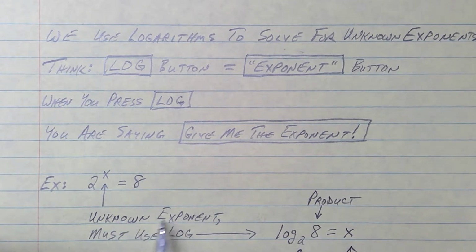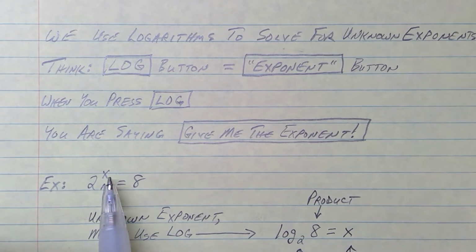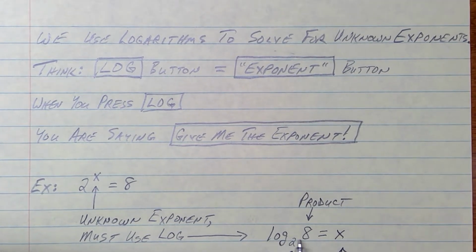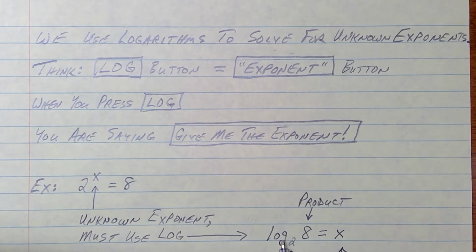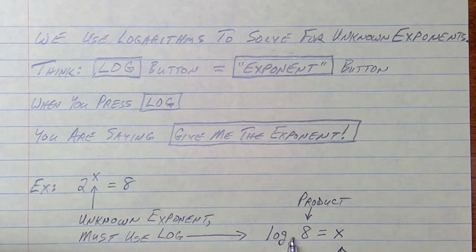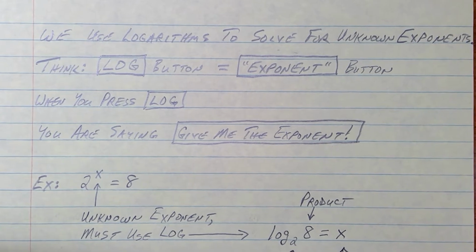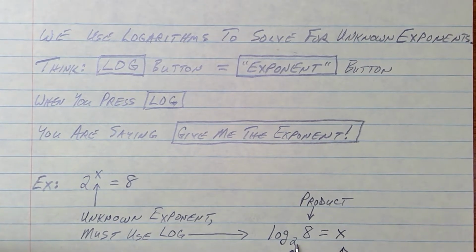Well, if the exponent is unknown, that's your signal to automatically change this exponent equation to a log equation. So I must change it to a log equation. Now the log equation follows the same form every time. You write lowercase log for logarithm. Next comes what's called a subscript, where it's like an exponent down low. Next comes your base. They need to know kind of what language you're speaking. It could be base 2, base 3, base 10, base e. It could be any base.